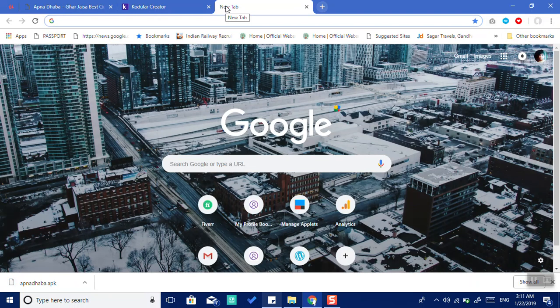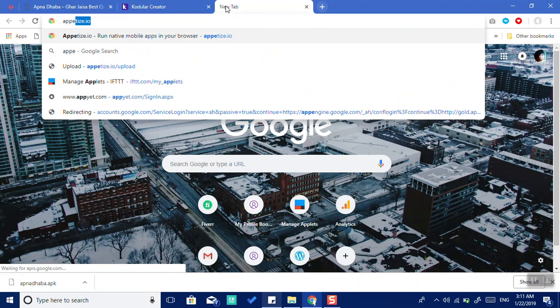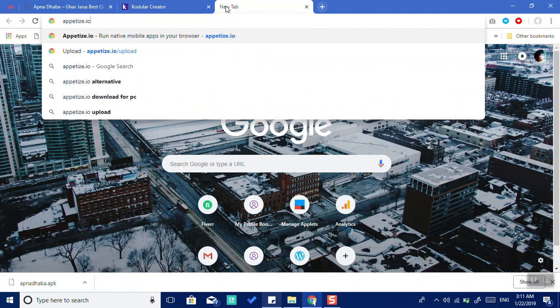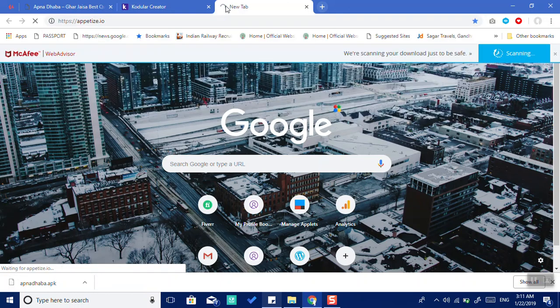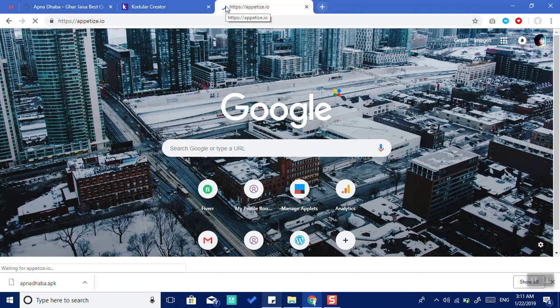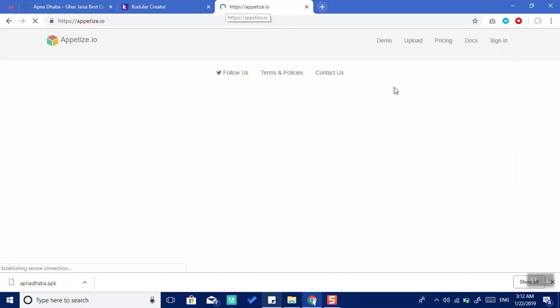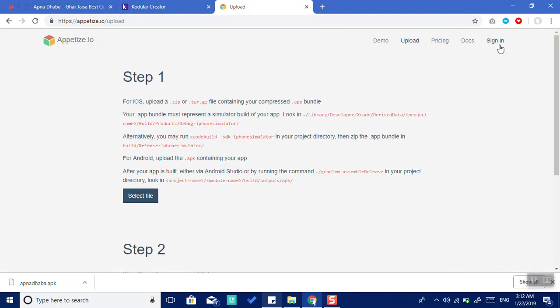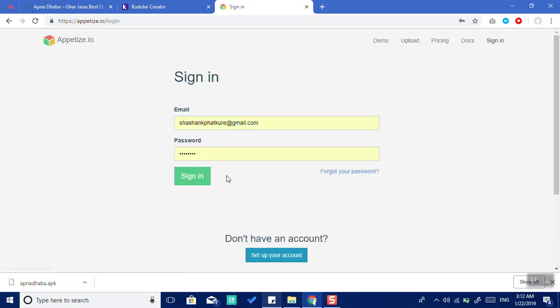An emulator is a platform where we can test our app. So let's try to open appetize.io. This is a website that we use for trying our app in our online emulator. Let's try to upload. Before uploading, let's sign in. Now we have signed in.